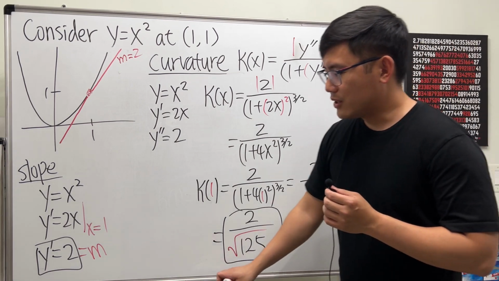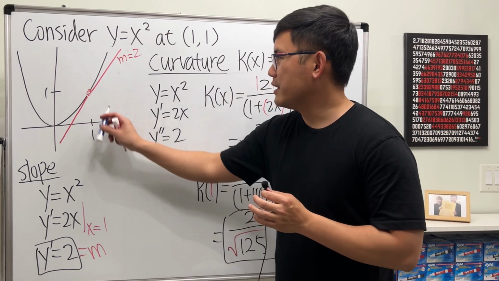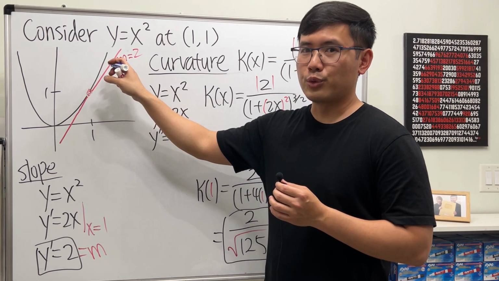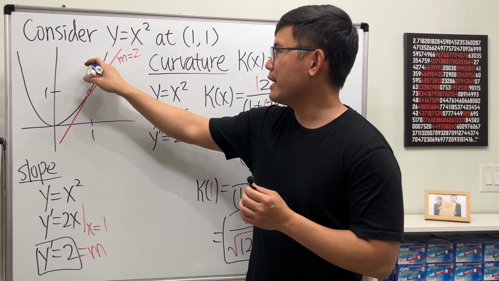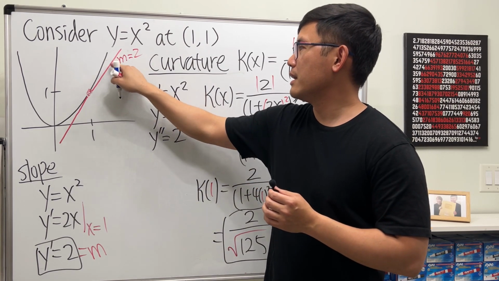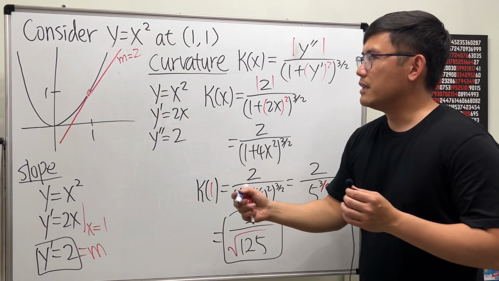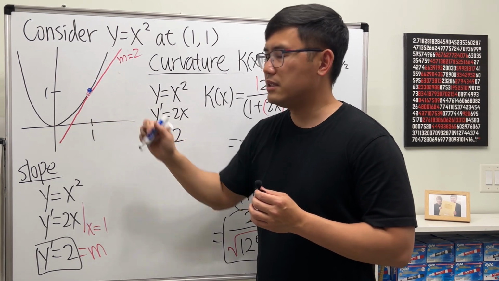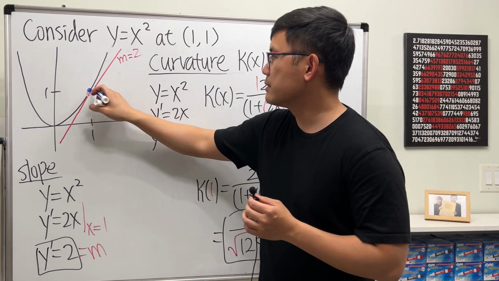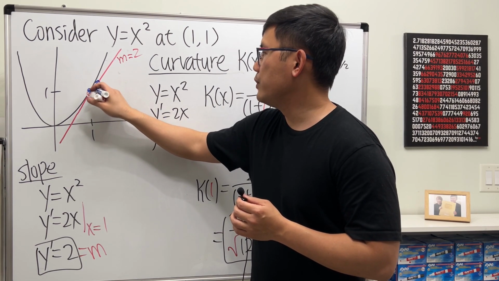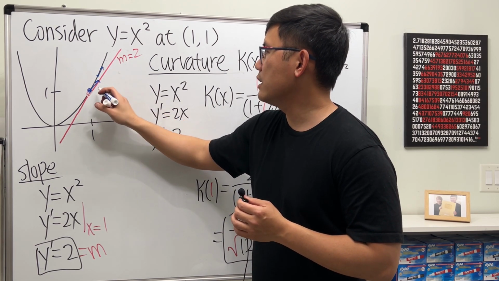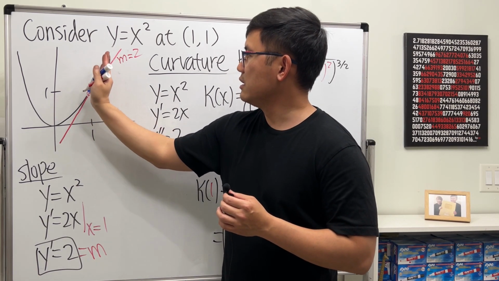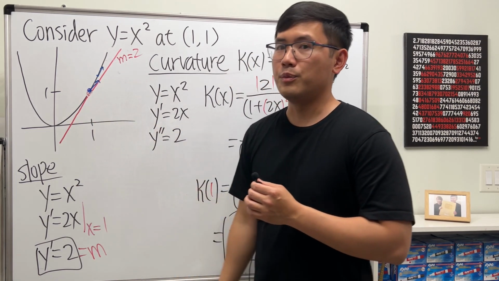So this is the curvature at that point, which you can tell is actually quite a small number, right? The difference is, this right here is a slope. It measures how much you go up for how much you go to the right. So we go up twice and then we go to the right once. But the curvature is, just think about it as how much we're turning right here. And we will have to consider our unit tangent vector at this point. If you continue in the same fashion, you can see that it's not really turning anymore, because it's going in this direction.